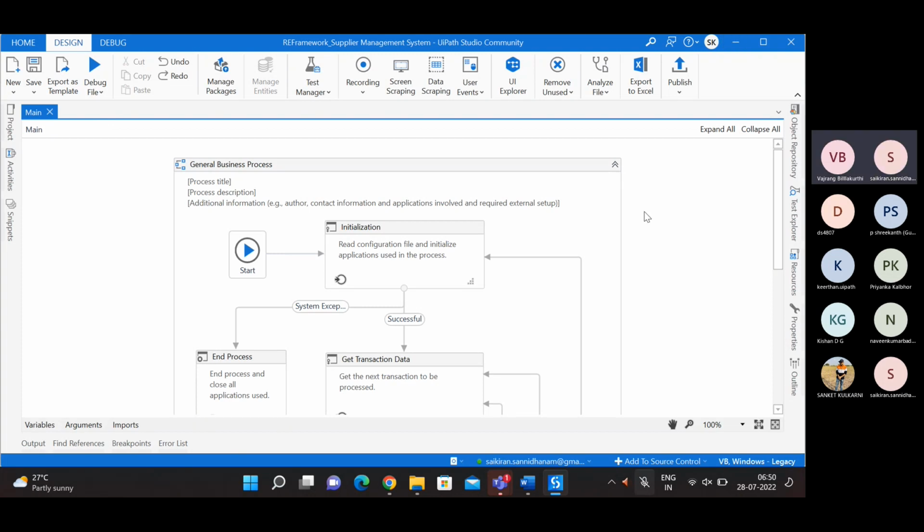Okay. Now, where did you add the URL? Directly in the code itself. So that's the first mistake. Okay, so all the URLs, all the dynamic values, should be added in Orchestrator as assets.